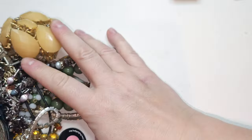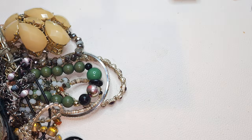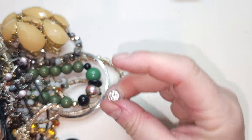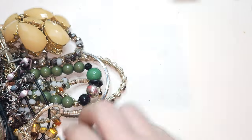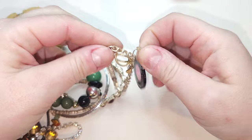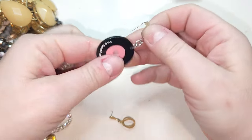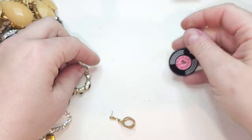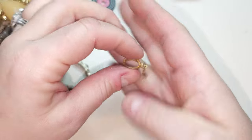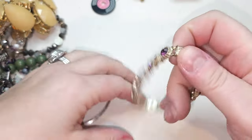Maybe we can. We have a little bit left. Right here I dropped a stud earring, put it aside. This earring, I know I had one, I put it in craft, I think, a long time ago. So aside, this one earring is missing something in the cage. I'm going to put it aside.